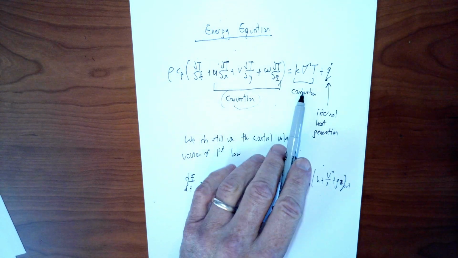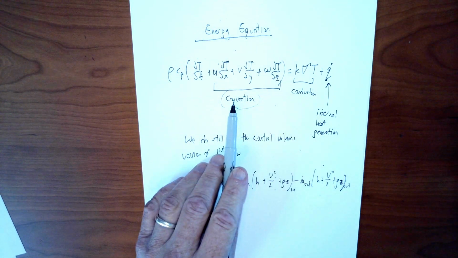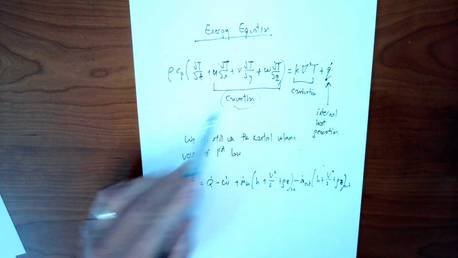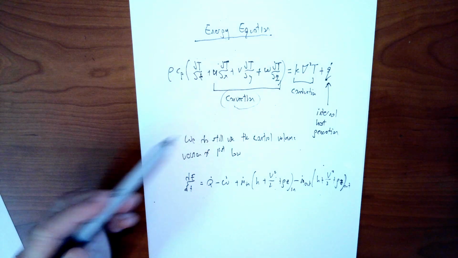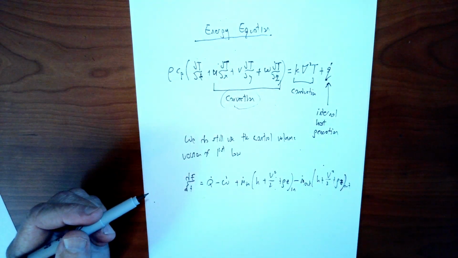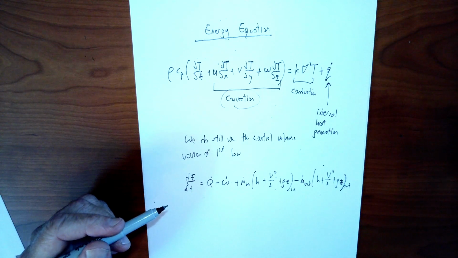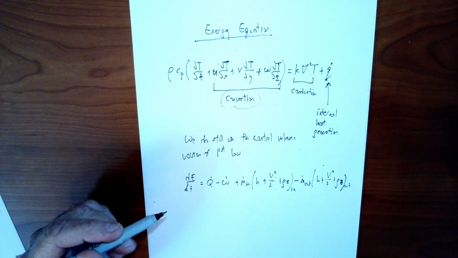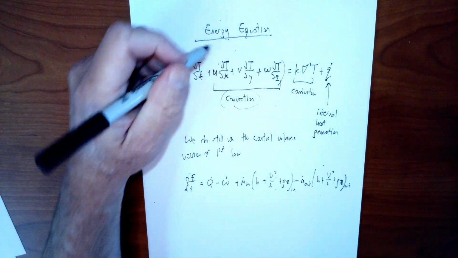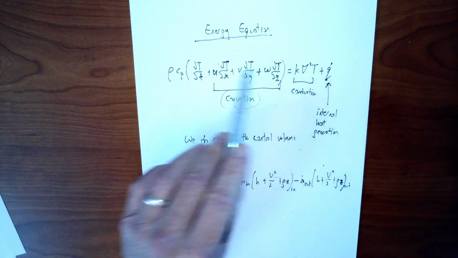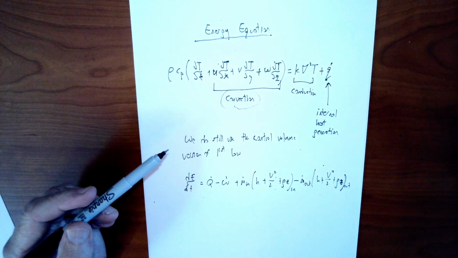But these two, conduction and convection, are very, very powerful modes of heat transfer, and you'll study them extensively next spring. But we won't really get into this equation because the systems we're going to study are almost always isothermal in this class. I mean, very rarely do they have significant temperature differences in different parts of the space of the problem. So this is really for when there are temperature differences in the spatial dimension.